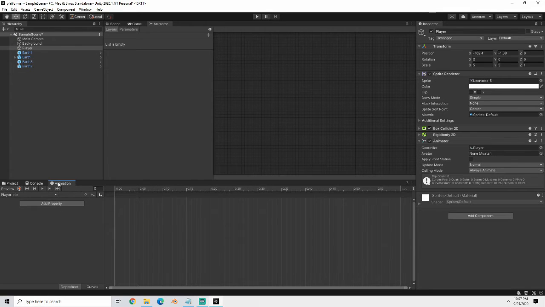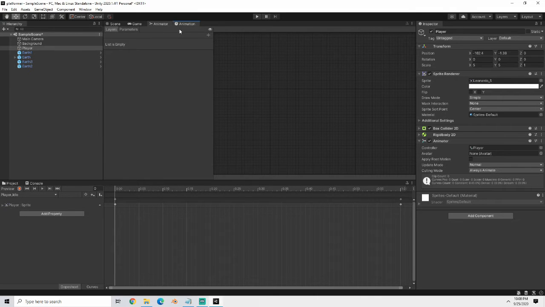So with this animation clip, you're able to pull in any properties from this player to animate them. So if we click here, we could animate the transform and move the player around on the screen. That'd be really funky here, so we're not going to do that. What we're going to do is grab that sprite and change what that is. So it puts two keyframes on, and you have to be super careful because if you grab both keyframes and delete them, it removes that property off your page. So you can't really do that.